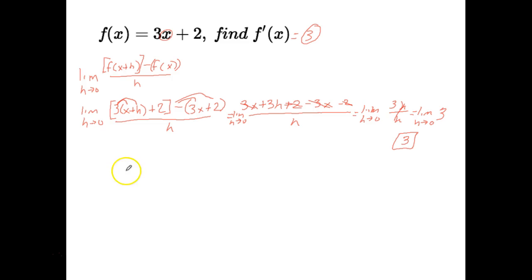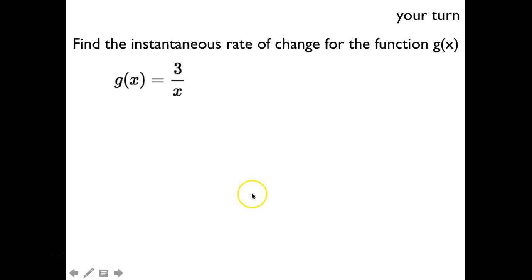So at this point, I could ask you to find the derivative, find the slope at, I don't know, 5. Well, I know the slope everywhere is 3, so the slope at 5 is 3. I could say find the slope at 100. Well, the slope everywhere is 3. Now, this graph always has a slope of 3, but let's say it looked like something like a parabola, your slope isn't going to be 3 everywhere. You're going to have different slopes everywhere on this graph. So let's do one that's different. Okay, find the instantaneous rate of change of the function g of x, 3 over x.